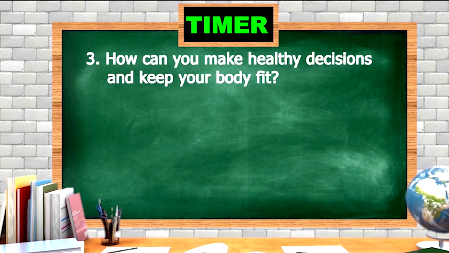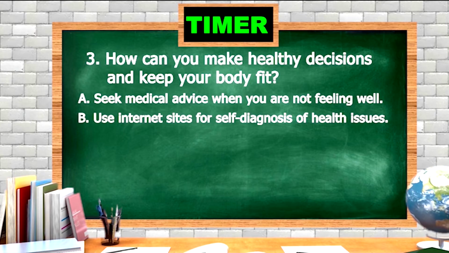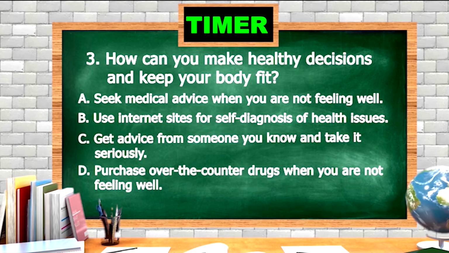Number 3. How can you make healthy decisions and keep your body fit? A. Seek medical advice when you are not feeling well. B. Use internet sites for self-diagnosis and health issues. C. Get advice from someone you know and take it seriously. D. Purchase over-the-counter drugs when you are not feeling well.